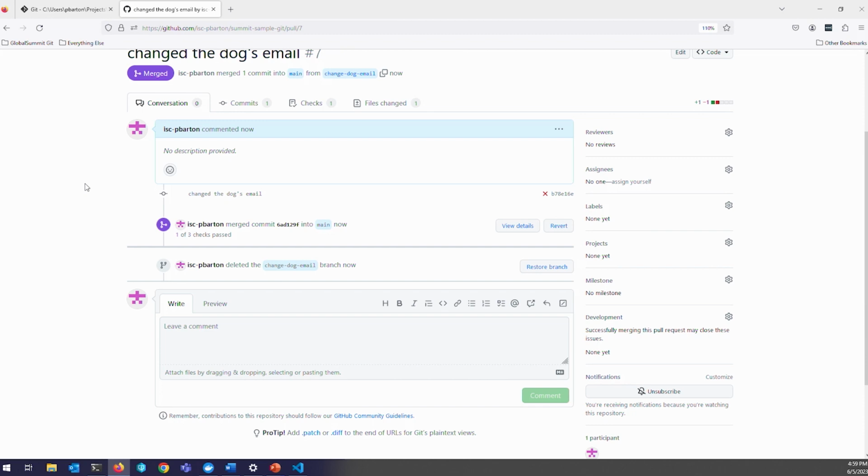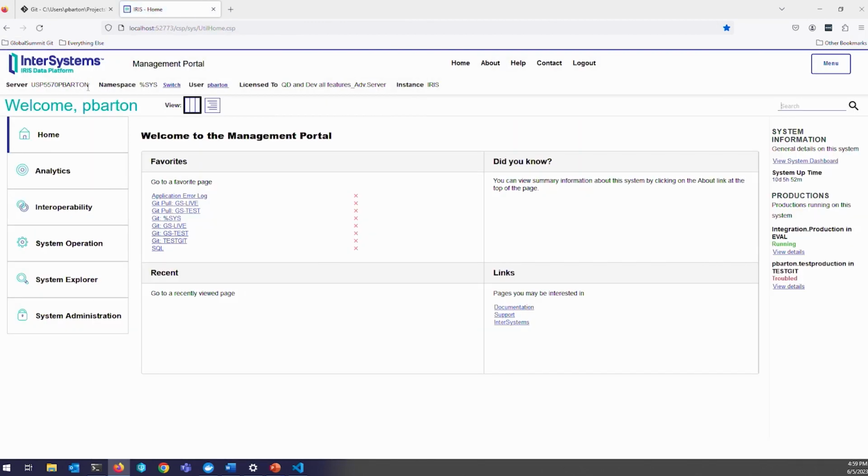Now, remember, from main, we deploy to our pre-production environment. And we want to do that at the click of a button. We want to do it manually. So I'm going to also do that from the Git Source Control UI. Our staging and production environments here are just running on my local Iris instance because it's a demo. But you'll notice on our favorites page, there are a bunch of favorites that are automatically added when we installed Git Source Control.